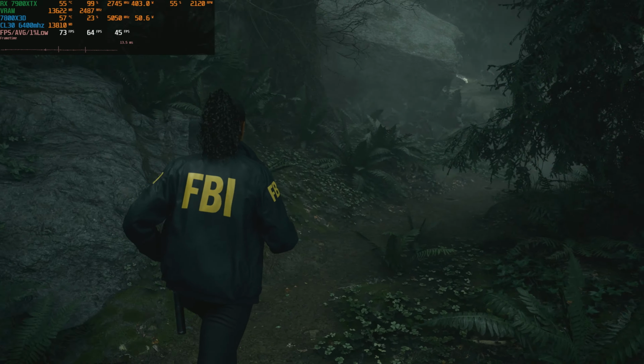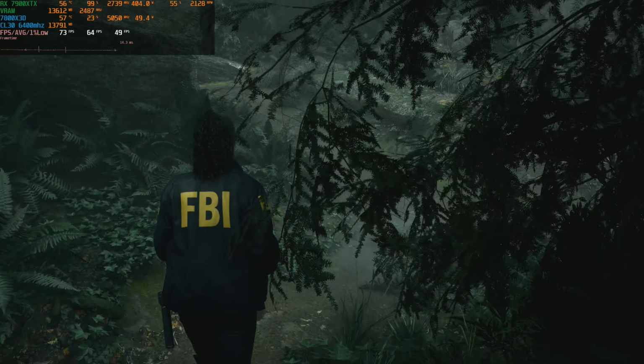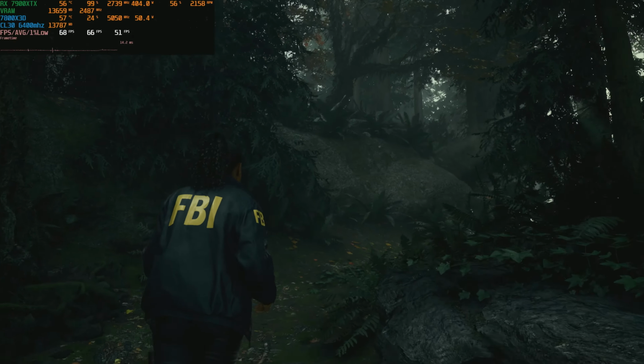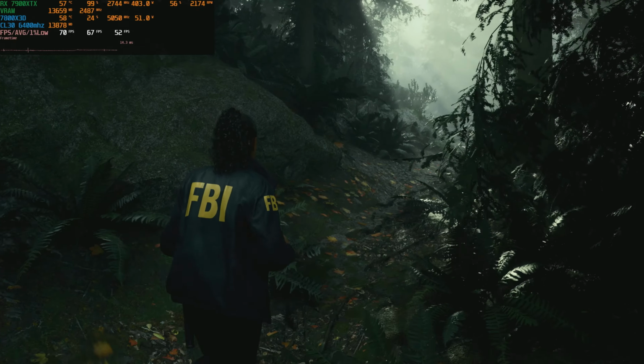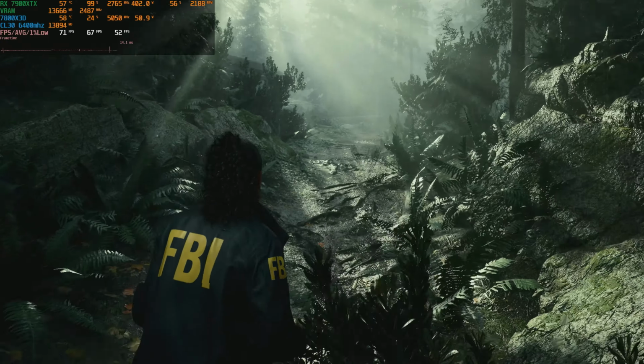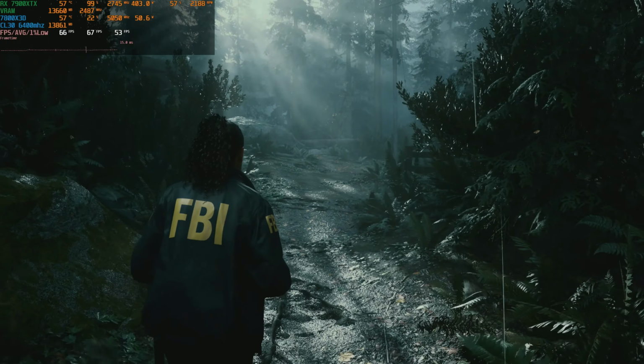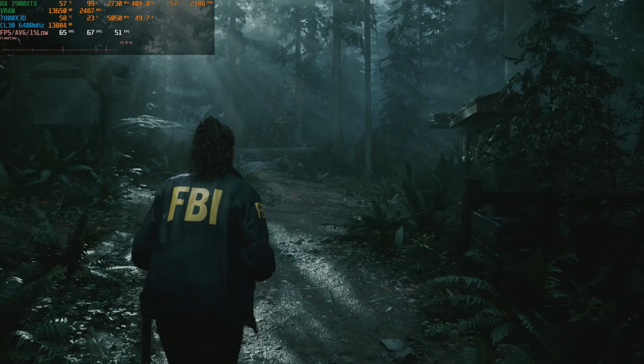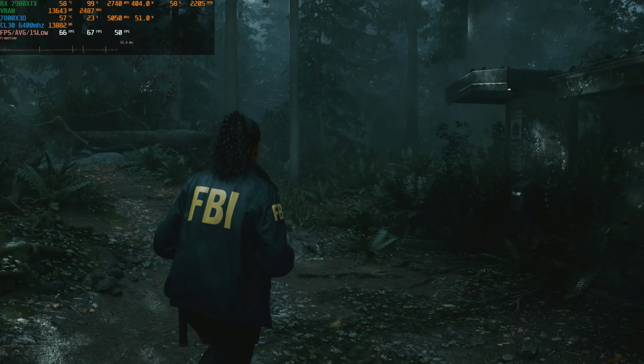And as we progress through the game, I'm going to do some actual side-by-side comparisons with the 4090. Once we come out of the woods, or once we get in the nighttime, you'll really be able to see a difference.